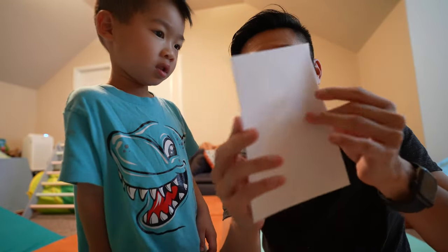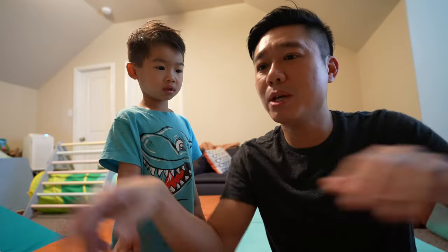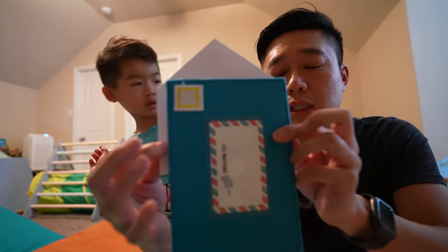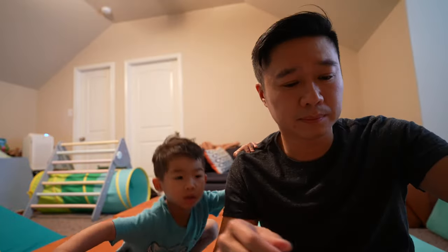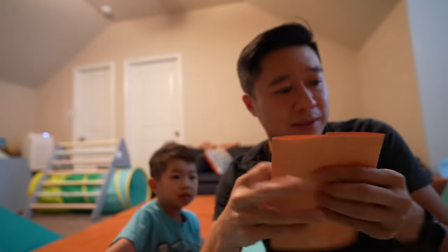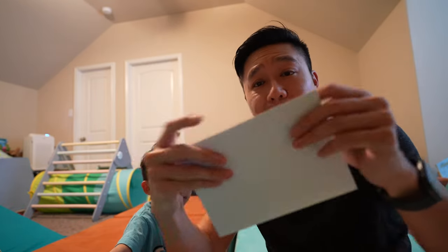The fun part about this is that you can put these little individual things you make into envelopes and send them off like postcards. This one here doesn't quite fit inside the postcard — it's a little bit bigger than the actual card. Some of the other ones might fit. This is a really fun one — he's enjoying the simple folding one where it's the cat. Now it's a peekaboo. And this fits in a nice little envelope.